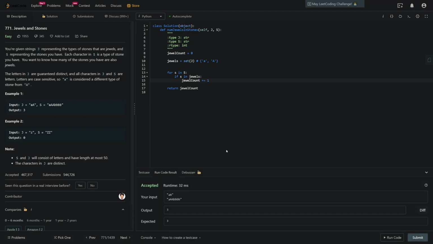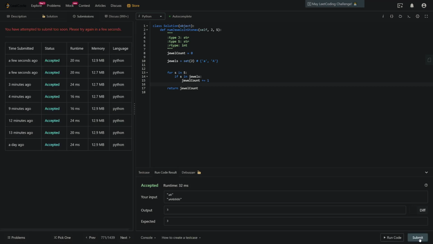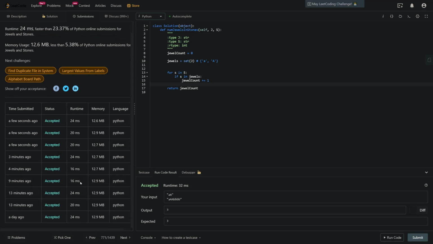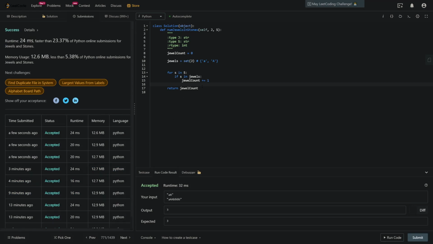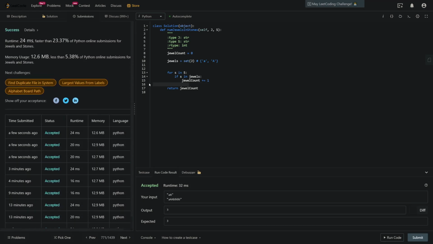And then run it. So it's working. And then, well, I mean, come on. Theoretically, it should be faster than that, right? So if I submit again, it might be even faster. So submit again. Huh. Okay. I mean, this is kind of BS, right? But as you can see, there's a 16 millisecond runtime that I had. But whatever. LeetCode is not perfect because it has a service in the back end that can mess up the time, right? So as long as you're not at 100 milliseconds, like 10 times lower than that and stuff like that, you're fine.